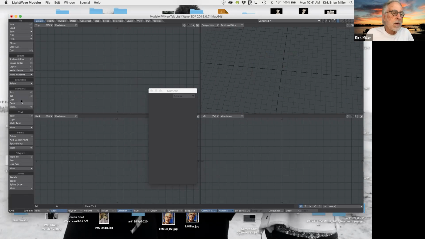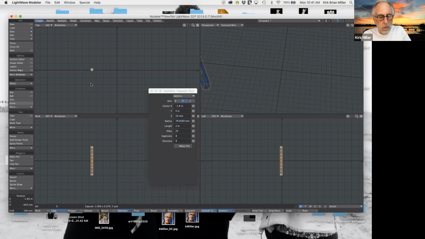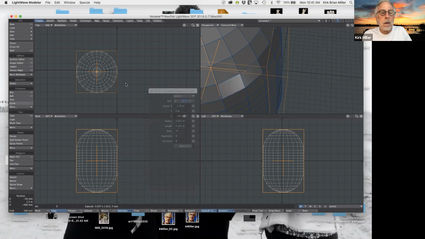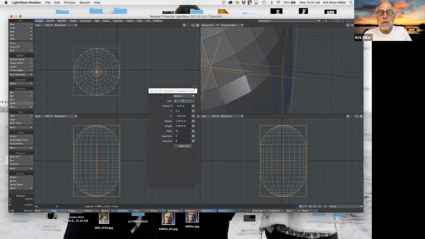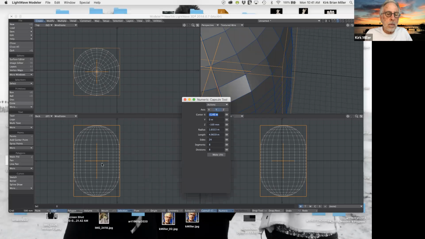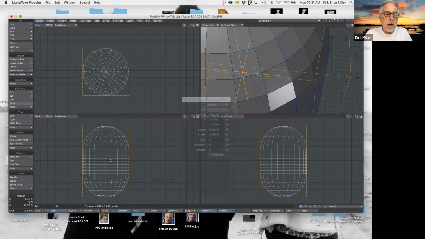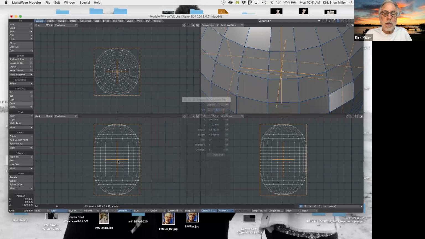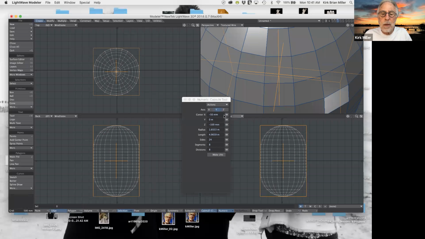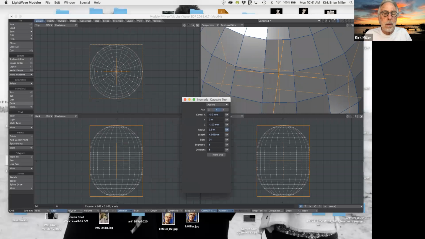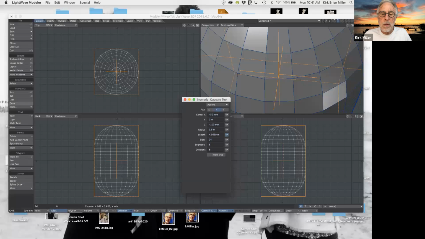Another one that I believe I showed you, but it's still worth showing again, is the capsule tool. Hold on here. Okay, it's similar to that gemstone. You have to remember to click and drag and make it. And then you can come back in here and determine where you want it centered. You can determine the radius of this thing. And you can determine the length of it.